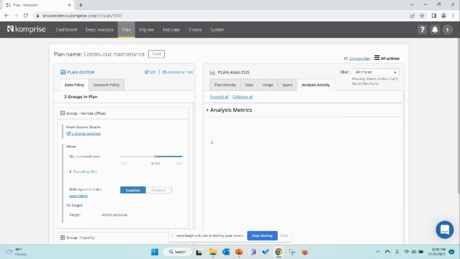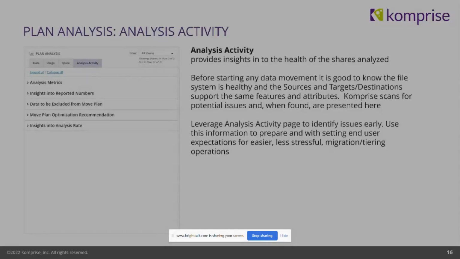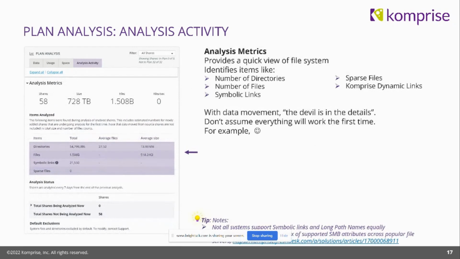My little simulator environment doesn't really give me a lot of examples for this. So what I'm going to do is switch over to some slides and show you this section. But what you should see in your environment is that we scan for about 20, 30 different items in your environment. And we show those items when we find them. We don't show them all of the time. So you'll see that there will be these 5 different sections that show up through here on the analysis activity portion. And then you can choose the section itself, such as the analysis metrics. We can open it up and we can see information.